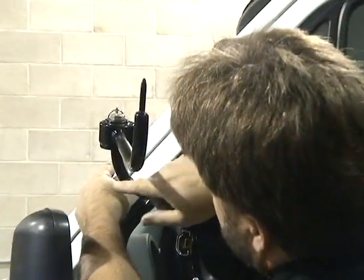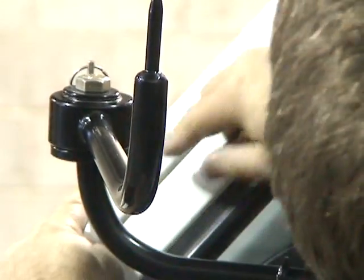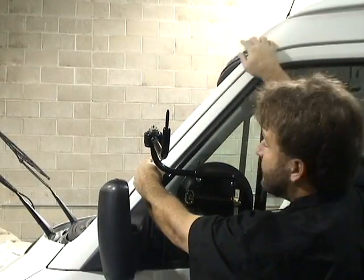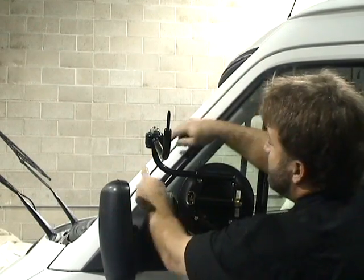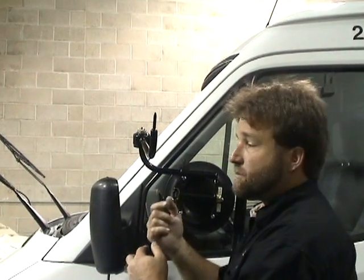Then we take a straight line through the tube where our finger is placed, and then up to the top edge of the windshield, down, and our measurement in this case is 19 inches, around there, 18, 19 inches. So on the new windshield, you just measure down from the top edge of the windshield down 19 inches, and the tool will work on this model.